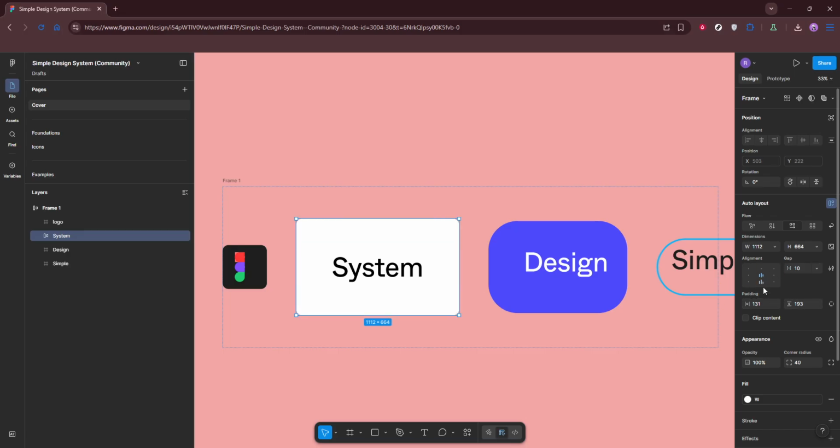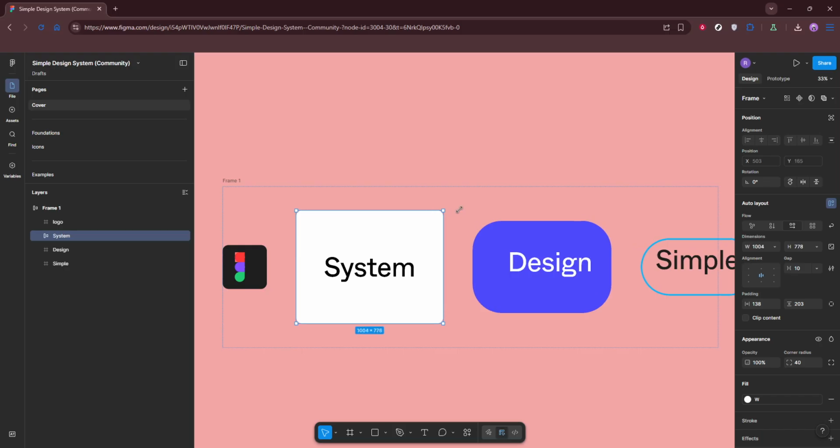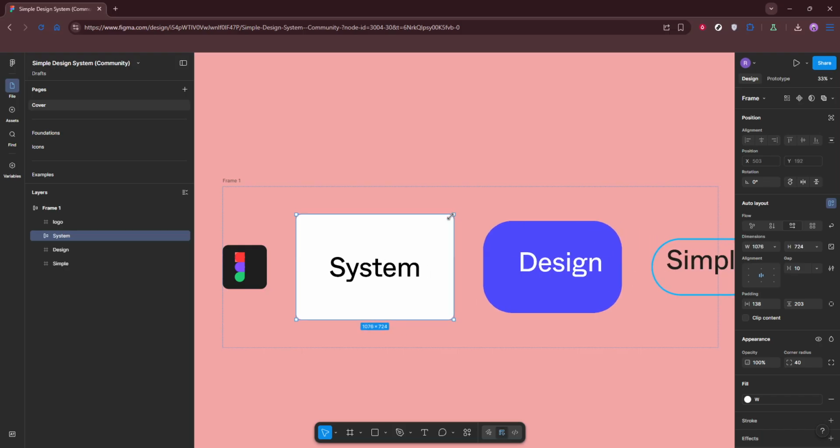Set the padding for the container so there's comfortable space around the content. You can keep it uniform or unlock the fields to set different values per side. Alignment lets you control where content sits inside the frame: start, center, end, or distributed. If you're laying out a header with an element on the left and another on the right, try using space between to push items to opposite edges while keeping them aligned vertically.